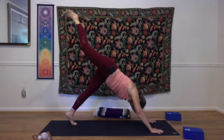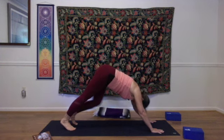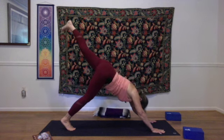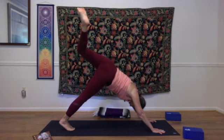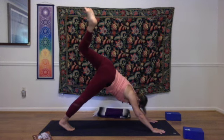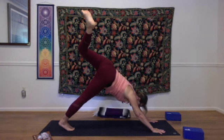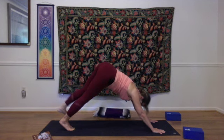Lengthen the right leg again, extend it, and bring it to the mat. Lift the left foot, bend the knee, and allow it to dangle over to the right. Once again, this is a twist, and we're attempting here to keep the shoulders and the hands in a line. And that twist is coming from the mid-body and the hips. Extend the leg. Bring it to the mat.